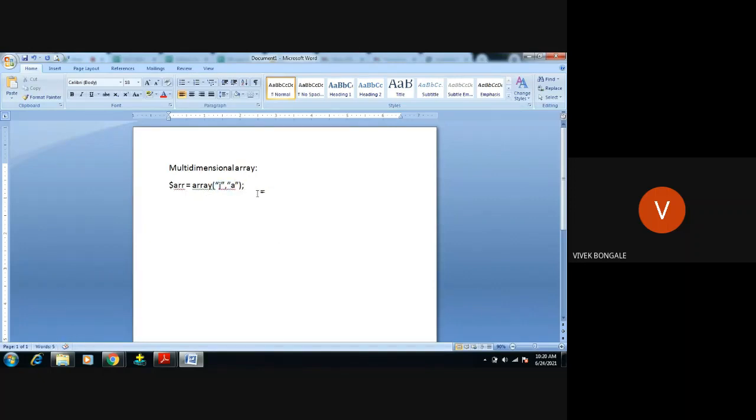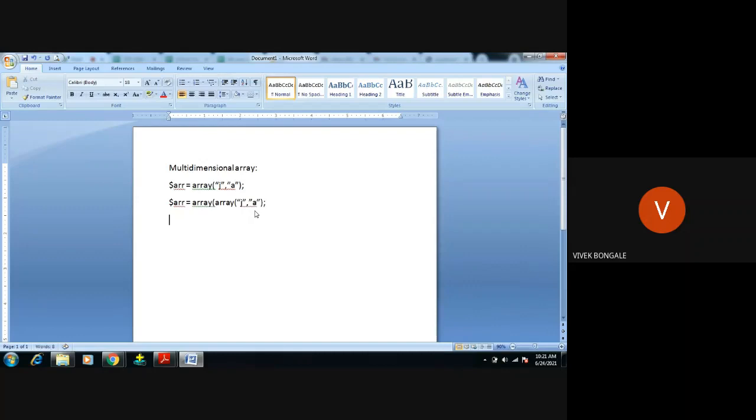And what is a multi-dimensional array? An array within an array. That is a multi-dimensional, 2D array. So how can we write that? $arr, it is a variable name, then array, then in it I'm giving one more array, an array within an array, then I'm giving a value here like j a.